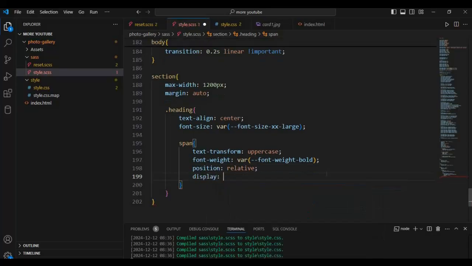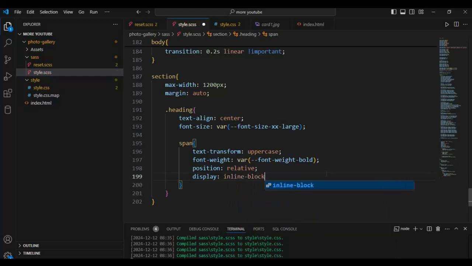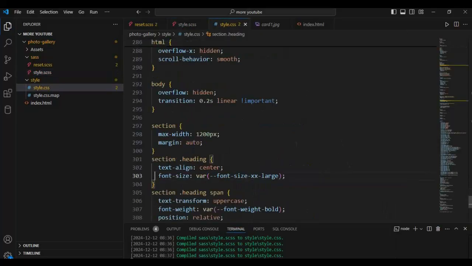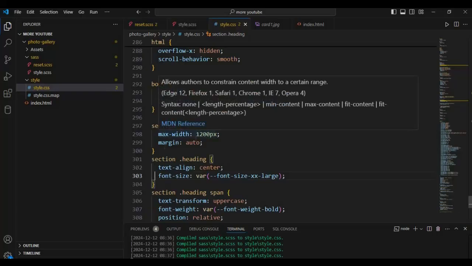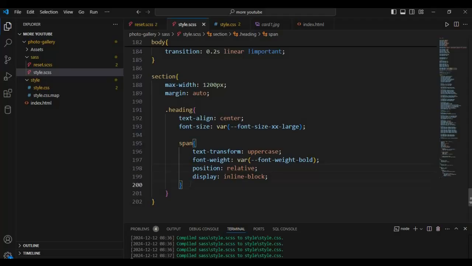Then our display, we set it to inline-block. Once we save everything, it will get saved inside our style.css. Do you see? We have our section over here, then section heading, and our span over here. So let's continue.